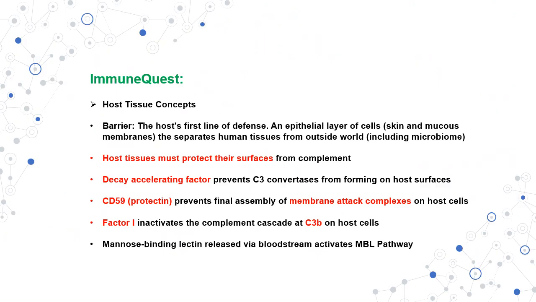All right, so here is another little connection if you're playing that video game, right, the Immune Quest. So this stage of the video game, after you break the physical barrier, this is when you look at host functions to protect yourself from those complement proteins, right? Remember the decay accelerating factor, the DAF, and protectin, right? And remember also you have factor I to inactivate C3b. So this is all part of the Immune Quest.